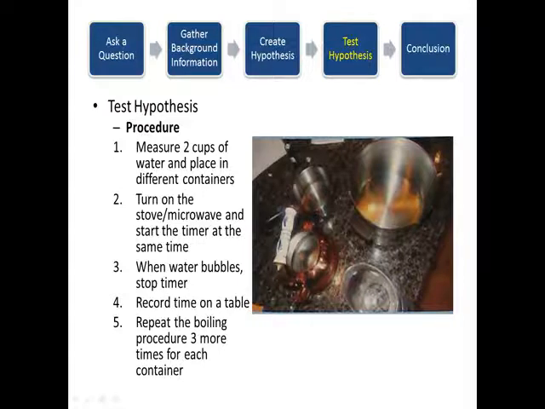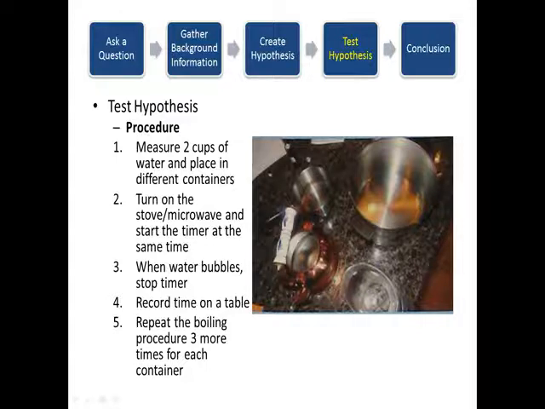So the student did a good job here defining how each of the trials will be performed so that it remains constant. It is also important that you repeat the experiment for every container. The student does this, as they mentioned, at the end of their procedure, and it will help the data to be more consistent so that if there are any mistakes or fluctuations, it can be averaged out in the data collection portion.